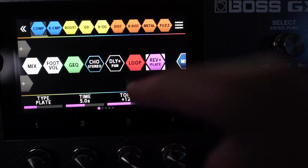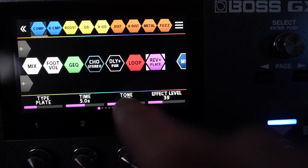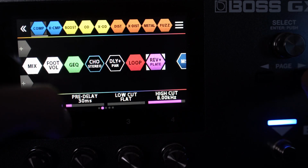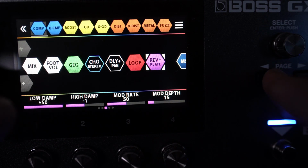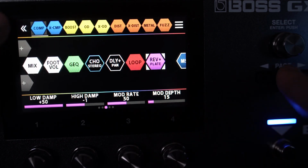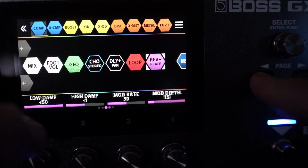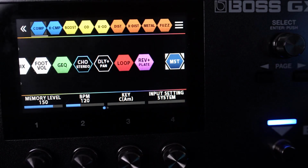But then I've got the rev plus plate: time at 5 seconds, tone at +12, effect level at 39, density at 10, low cut flat, high cut at 8 kHz, and I've increased the low damping, and the high damping is at -1, mod rate 50, mod depth at 15, and that's what we got going on. That's the preset. What can we do on the master, by the way? Some cool stuff. Anyway, so that's the settings.